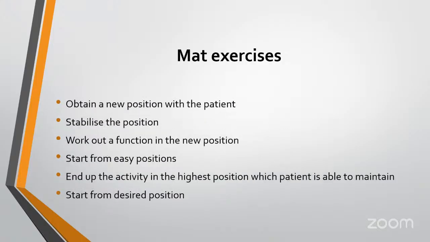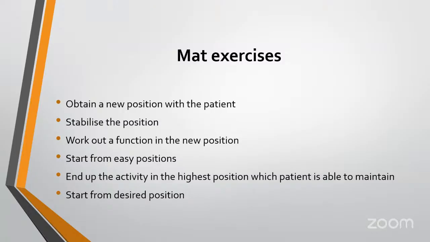So there are some guidelines that will help us in administering mat exercises. One of them is to obtain a new position with a patient. You start with, for example, lying position, and you make sure that the patient is excellent in lying position. How do you make sure? You carry out function in that new position, making sure he's stabilized and has the strength to maintain that position. So training for strength and coordination to maintain that position will be your main target.